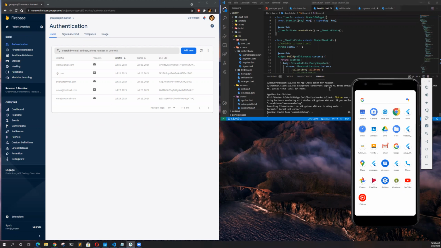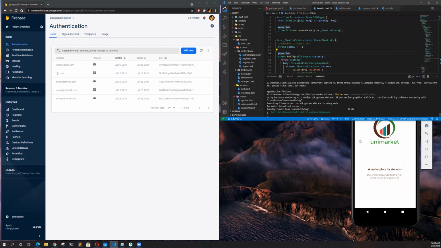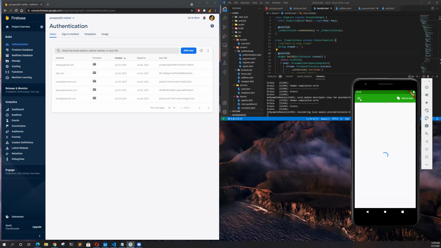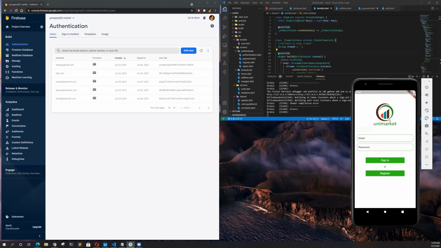So I just basically ran the Flutter command, flutter run, no null sound safety. This is in the GitHub. So when we boot up, we're greeted with our splash screen called Unimarket. And just over here, basically, it's a marketplace for students where students are able to sell things that they don't want. So I'm going to first start off fresh.